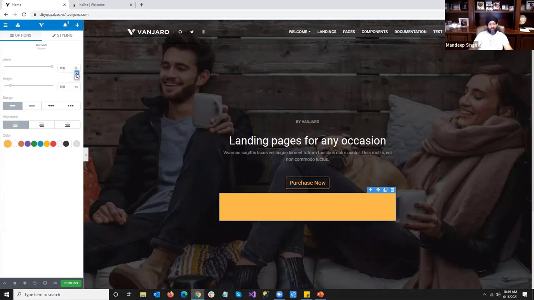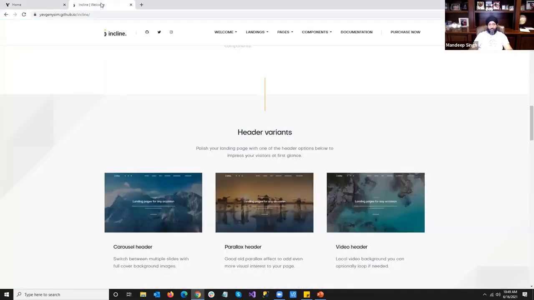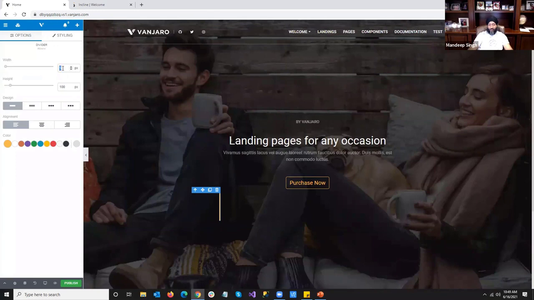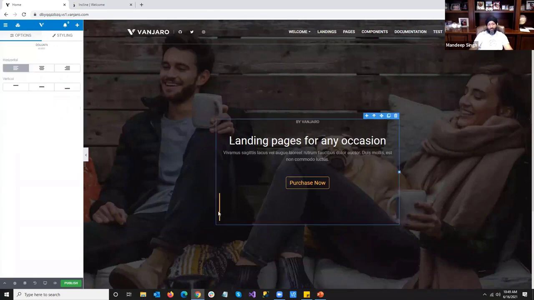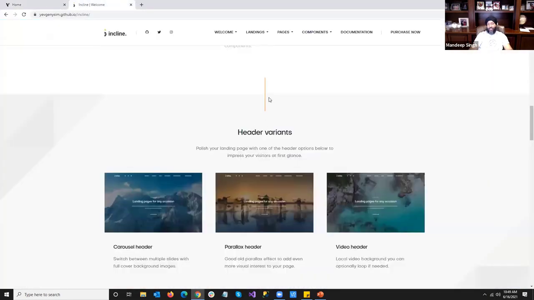And then we can change this to pixels and say, yeah, that looks good. There's thinner, so we can do about 3 pixels. And there you go, just create a divider. So I can simply use that.